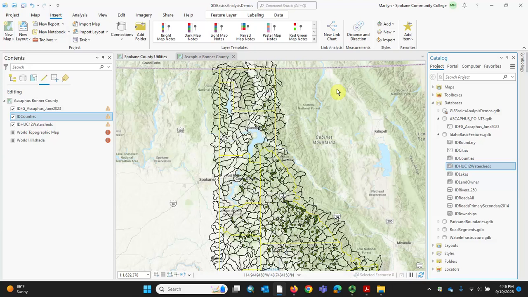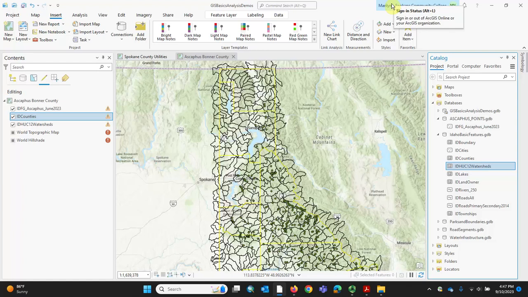So in general, what you want to do is change the coordinate system on your map. That's quicker and easier, and so if that's an option, that's what you want to do to start out. If that's not an option, then use the project tool to change your coordinate system on the layer so that it matches up with your map before you do editing. In this case, we're going to need to do both.